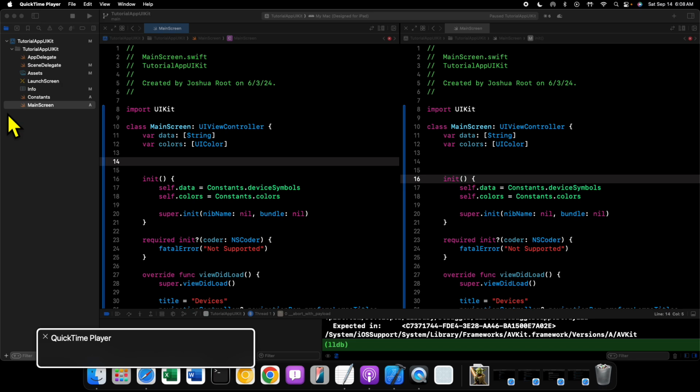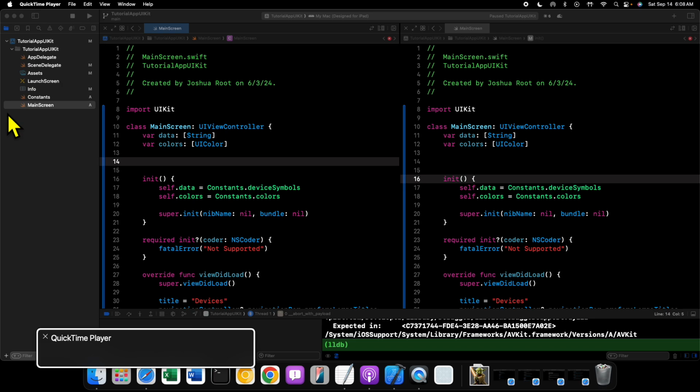You can do all kinds of things with this list of data, including adding swipe actions to each cell, adding context menus. You can have various different editing styles for an edit mode, you can pull to refresh in a UITableView controller. You can create custom cells with both UIKit and SwiftUI. You can make your list of data searchable, all kinds of stuff. And we'll take a look at some of those things as we go forward.